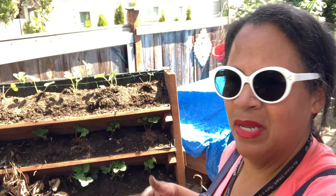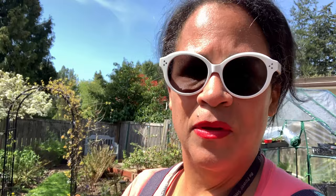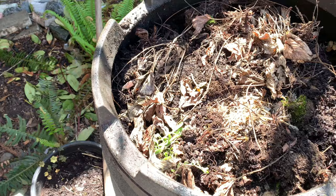Originally we built this and called it a salad tower, but then I just thought this is a good place to put the strawberries, so it's now the strawberry tower. I do still have more strawberries to plant but I leave the empty pots here so they'll dry out and I can knock off the soil before I wash them, so there's no chance for any unwanted bugs. I pour all the debris into my compost bin — this is going to add a nice layer of brown, and even all the leftover soil from the plants that didn't survive. That's what makes some very healthy compost.